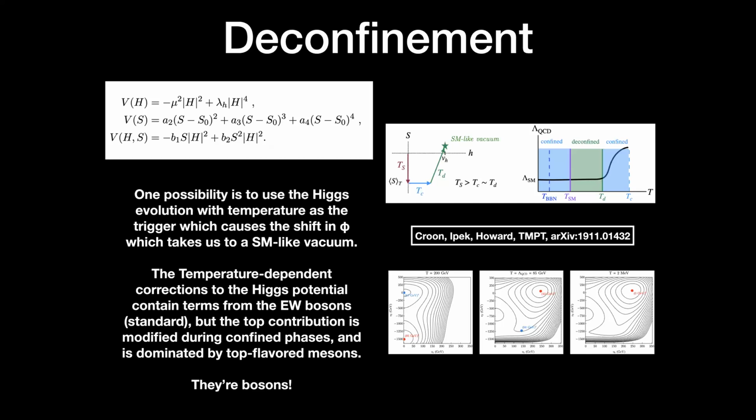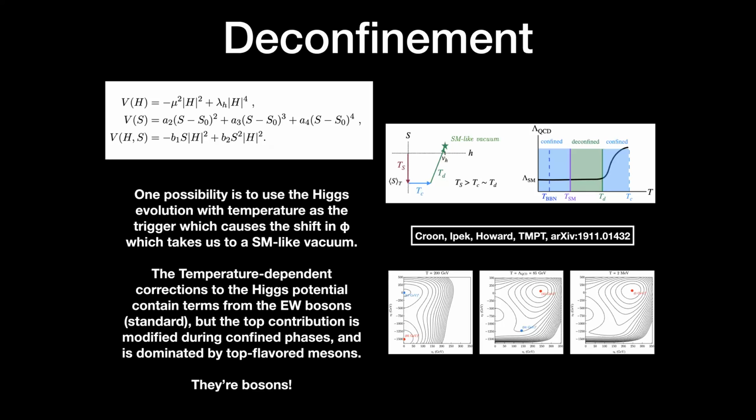Then as the universe cools, you move to something more like a picture that's in the middle panel. This is for a temperature that's close to the lambda QCD we chose for this parameter point. You can see that the Higgs VEV has turned on. So the blue dot has evolved over a little bit from where it was. And now a second minimum is developing where the red dot is, such that I end up transitioning into that minimum. And that's the last panel, which is right around the BBN temperature. You can see now there's no VEV for phi, so QCD has gone back to normal, and the Higgs VEV is about 250 GeV or so.